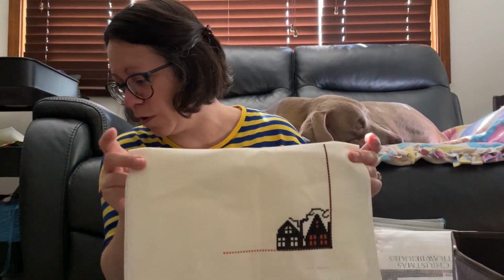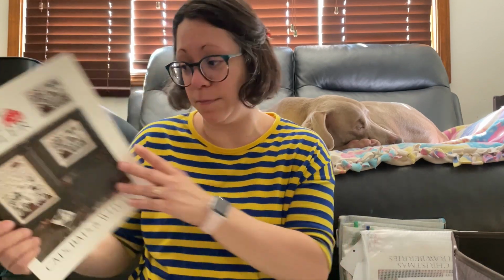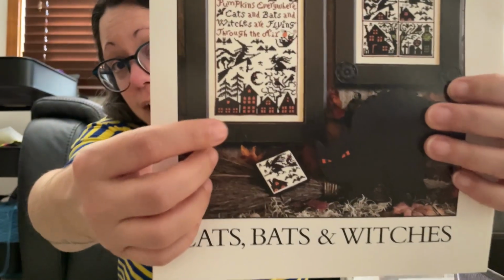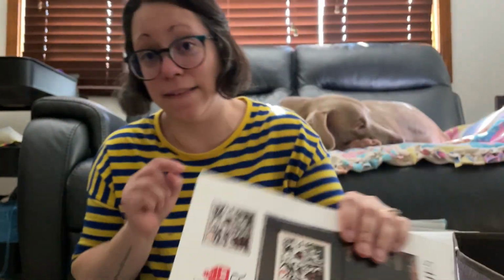So this one will get at least 314 more stitches before it goes away. That's going to be a bit. That will probably be the rest of the house and the windows. The windows themselves, I already counted. It's 54 stitches to complete the windows in the second house. So I will be started on the third house, the big tall one in the center, by the time I get done with this session.